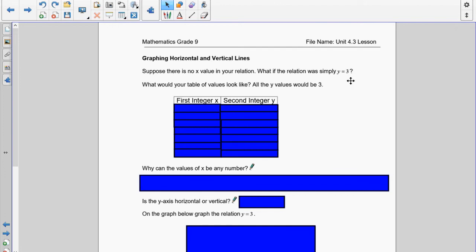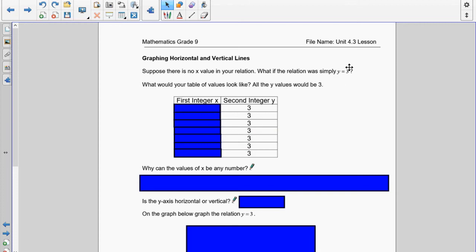Okay. Now that means that no matter what happens, our second integer, our y, has to be a 3. There's no way around it. It's got to be a 3. It can't change, right? There's no way you can put an x in this equation to change the y into something else. It sticks as 3. Now, because there's no x in here, that means there are absolutely no restrictions on x at all. Regardless of what we're doing here, we end up having x values which are anything.